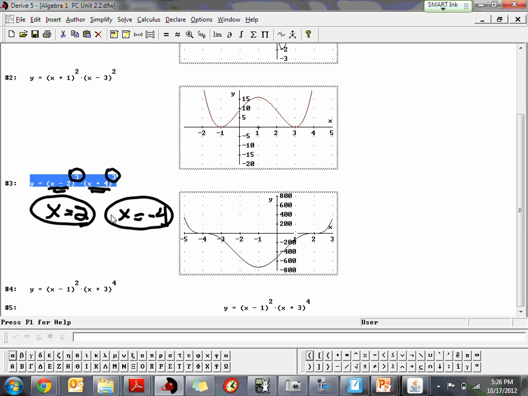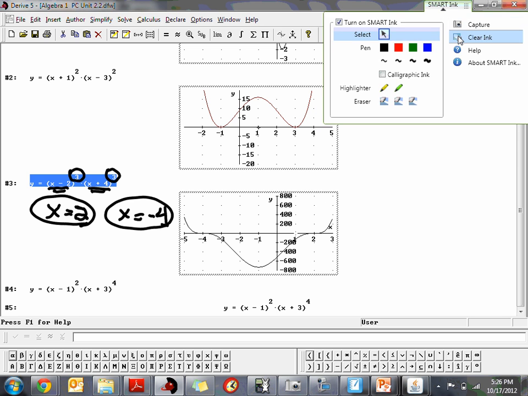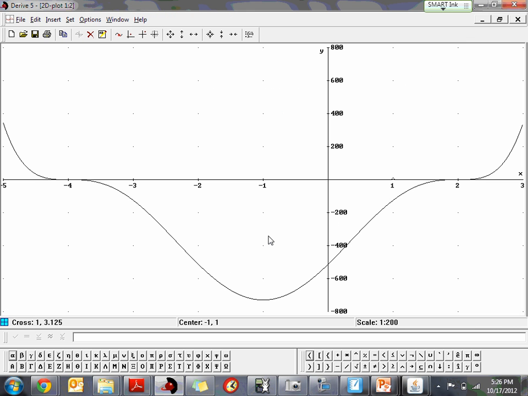Because these are both odd powers, what we're going to see in our graph is that they are going to cross but flatten. And here is that graph shown. At negative 4, our graph is coming downhill, it's going to cross, and it's flattening. It's a dead giveaway that it's a multiplicity or a power that is odd on your curve. So that's a repeated zero, both at negative 4 and positive 2.